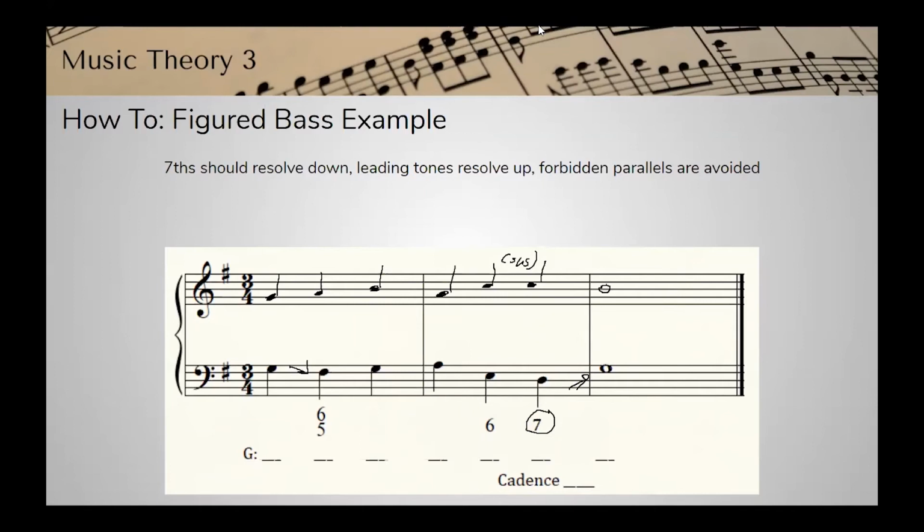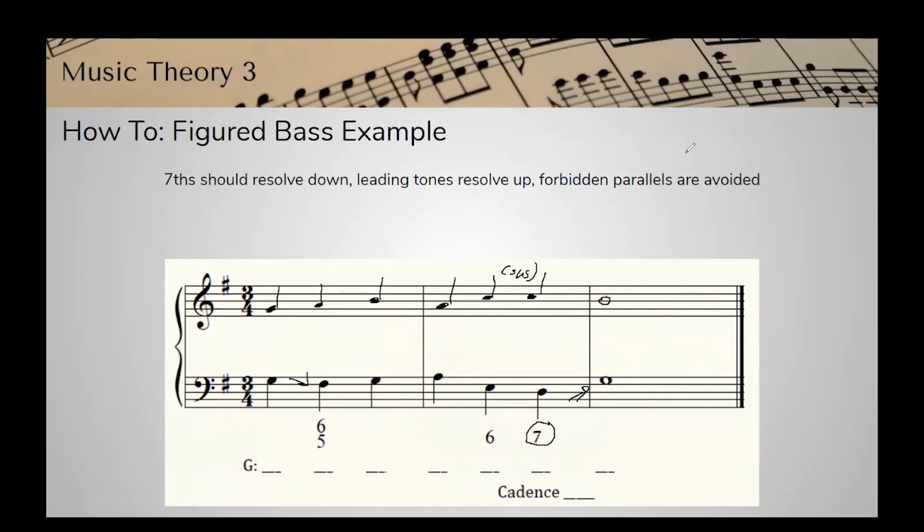It's sometimes a good idea to write them together. So let's start over here. Now, we don't really have much choice. We want this chord to be full because right now we have an octave. So we need to also have a third above the G, and we need to have a fifth above the G. That way our chord will be complete. So the only way we can really have both of those things is if we put our alto on a D and our tenor on a B.